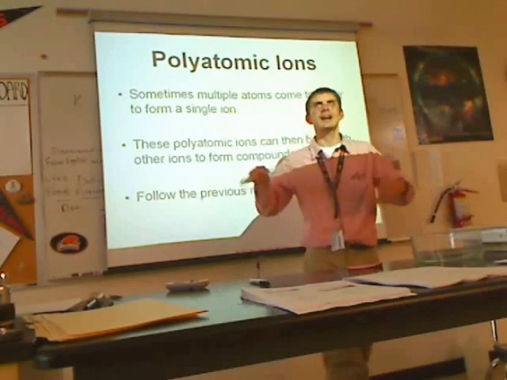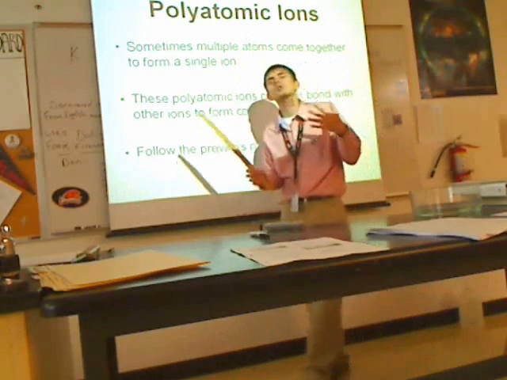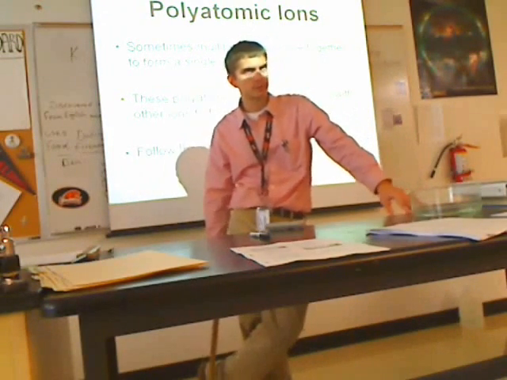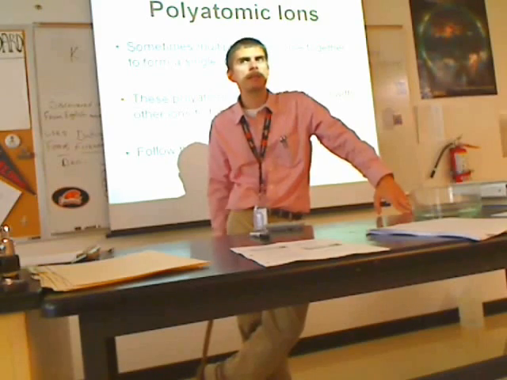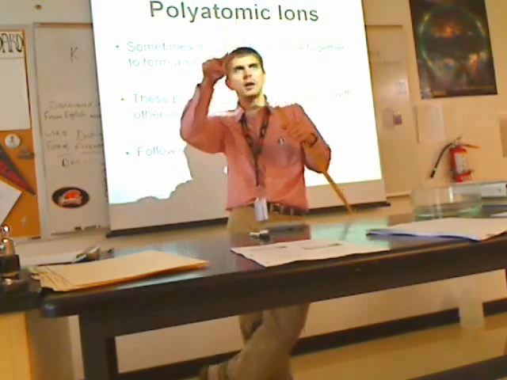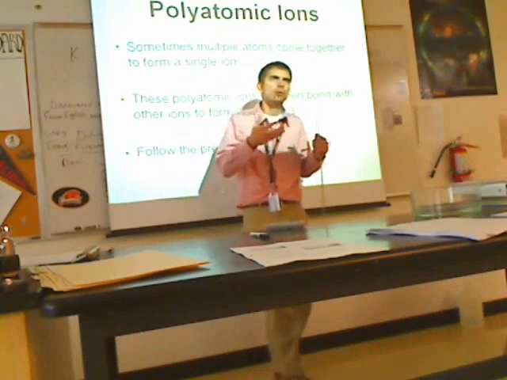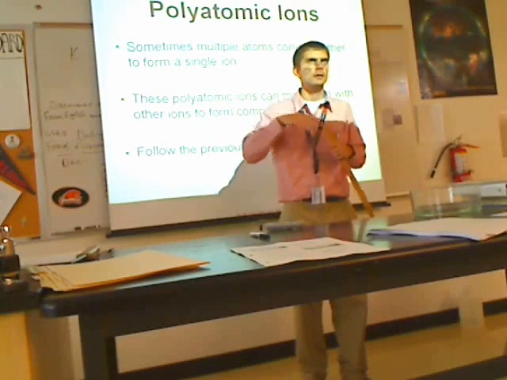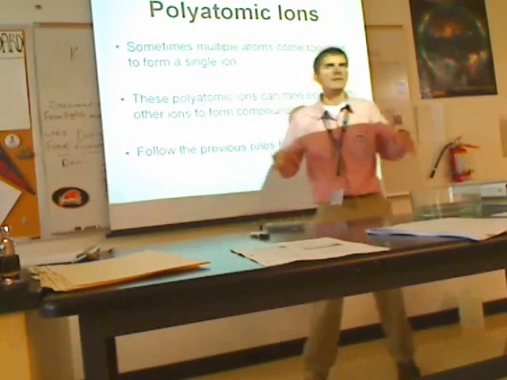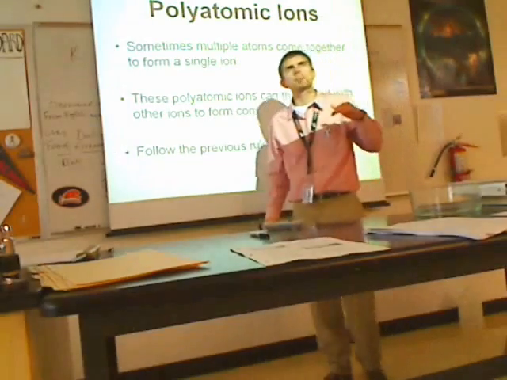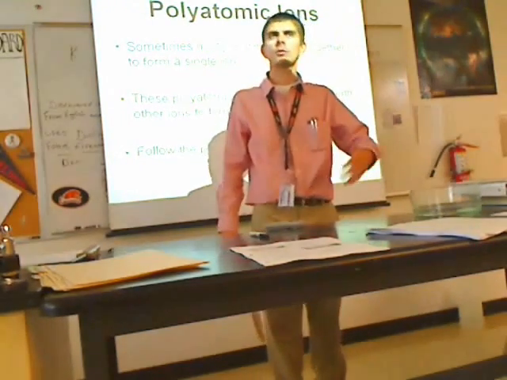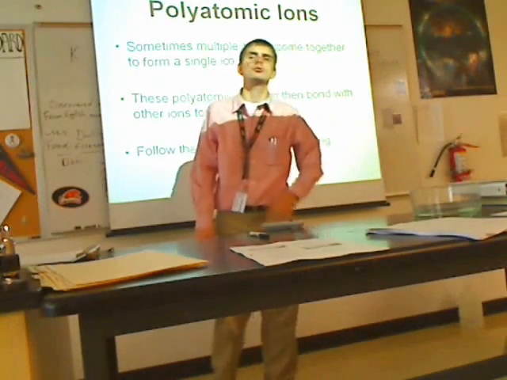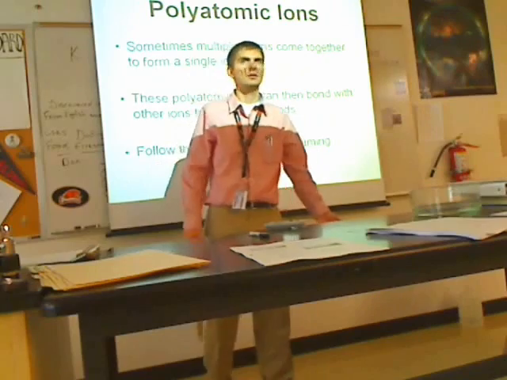It's like the Hills. You script it out. Sometimes multiple things come together and they still have a charge. Do you remember when we were drawing Lewis structures and sometimes they would have a negative charge, like NO3 with a -1 above it? And so you would add up your total electrons for NO3 and then you'd add 1 more extra electron to it. Same difference. They have a negative charge on it. So it's really kind of overwhelming at first, but you follow the exact same rules as the ones before. You treat it exactly the same. You just have a couple more letters involved.